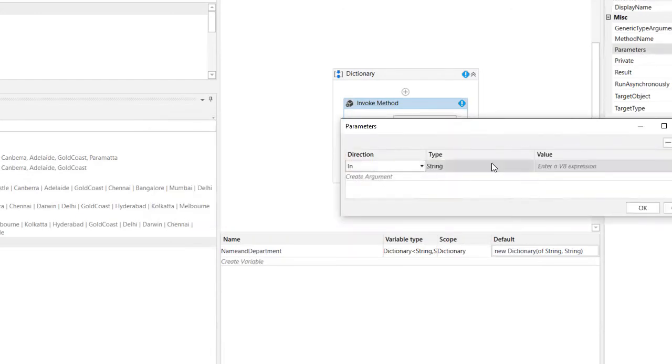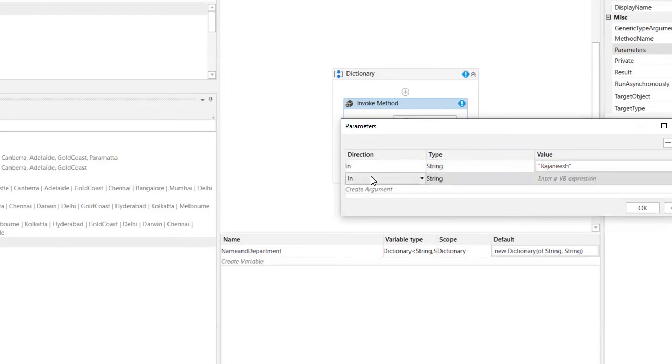I give Rajanish, which is my name, a string, so I give it inside quotes. Next I give the string, which is IT. Both are strings. So this is a pair, a key and a value pair. The key is Rajanish and the value is IT.